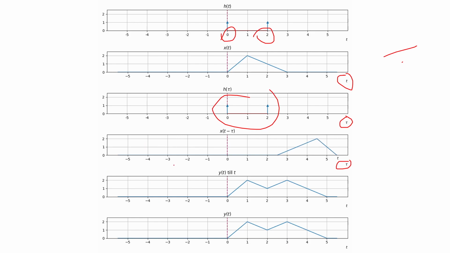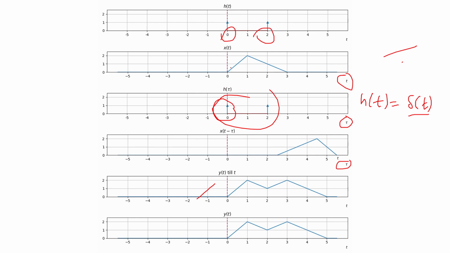There are two impulses. So due to the first impulse, now this first impulse is actually h(t) equals delta(t). And so you can see, due to this reason, this system does not have memory. The output value at t depends only on the input value at t. Output value at a particular t only depends on the input value at that particular t. That's what happens when you have only delta(t). So there is no memory.